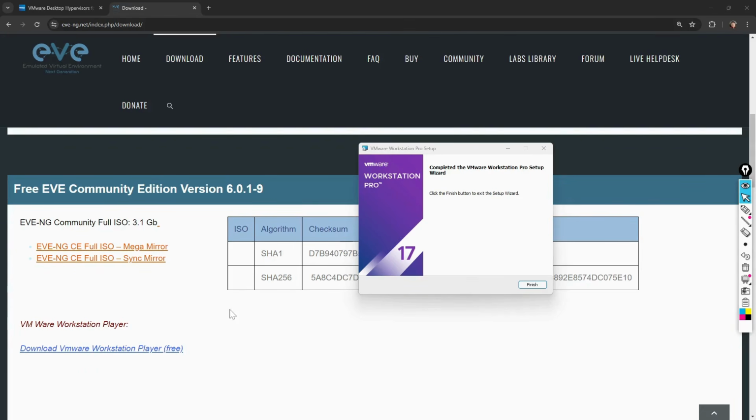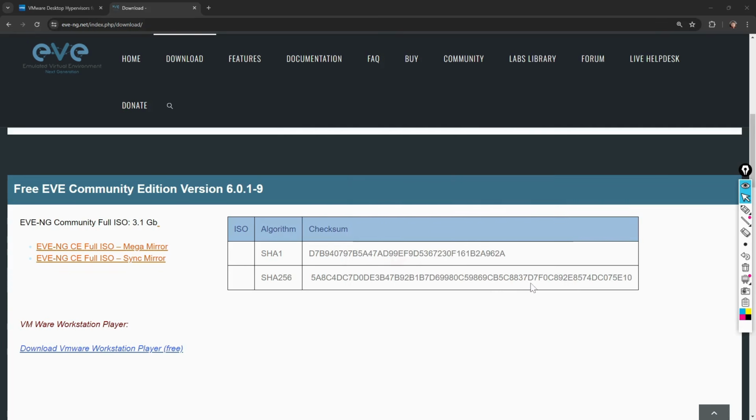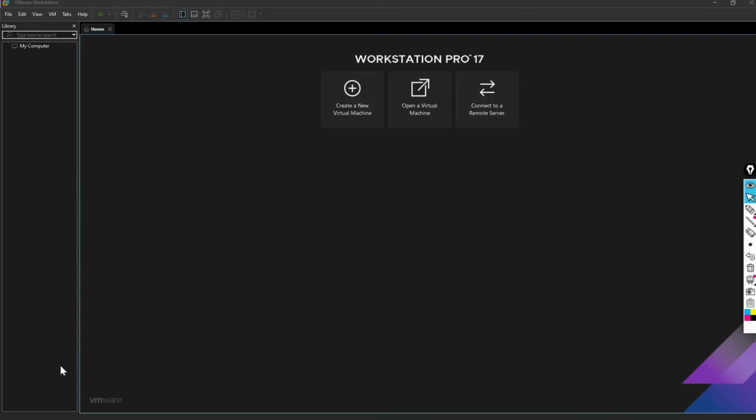I have entered the key and just hit enter. If you don't find the key, then it's not a problem, you can go for the VMware Workstation Player. That works similarly. There is no change in that. So my VMware Workstation will be opening like this. Let me show you. This is my VMware Workstation Pro, and this is a blank image, no virtual machine inside it.